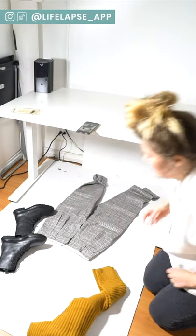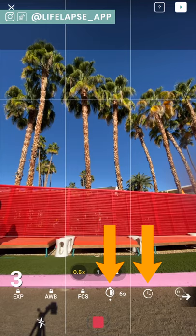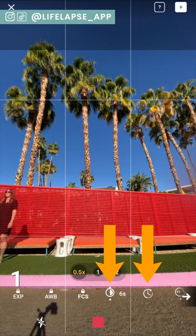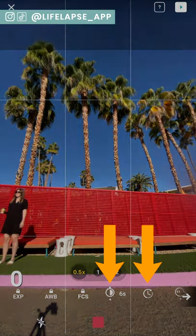All this stuff is linked in our recommended products in our academy. You should know that connecting a Bluetooth remote is a pro feature in LifeLapse, so you'll need the pro version of the app. If you don't want to invest in LifeLapse Pro or a Bluetooth remote, you can use our interval timer — a free setting in our camera. You can set it to take a photo every 10 seconds so you can stay on the ground and keep moving your subject without having to get up and risk moving the camera.